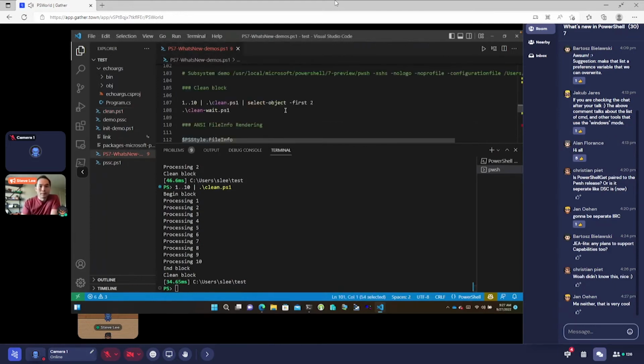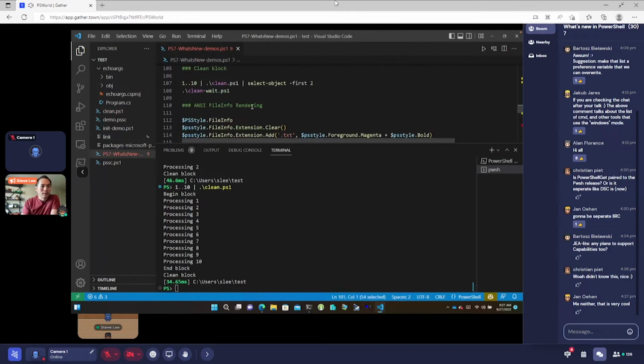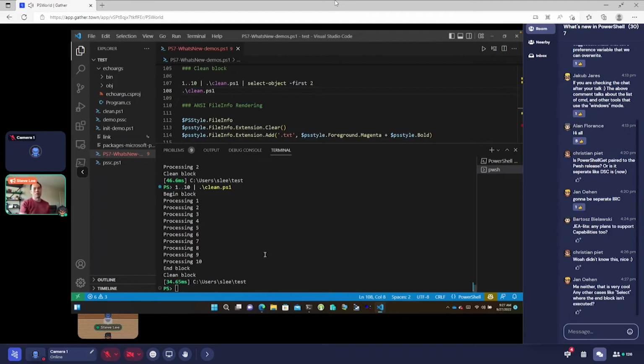I guess I'll show the wait one real quick. Or did I? Oh, I actually removed it. I should have removed it from my script. This was originally just going to show that if you hit Control-C, then the clean block can still get run, but if you hit it at the right or wrong time, depending on your perspective, it will still cancel execution of the clean block.